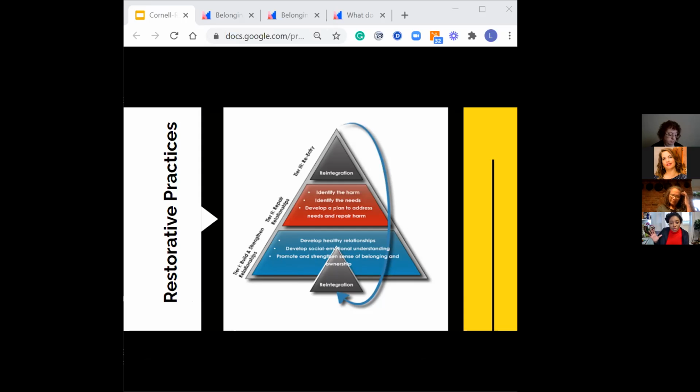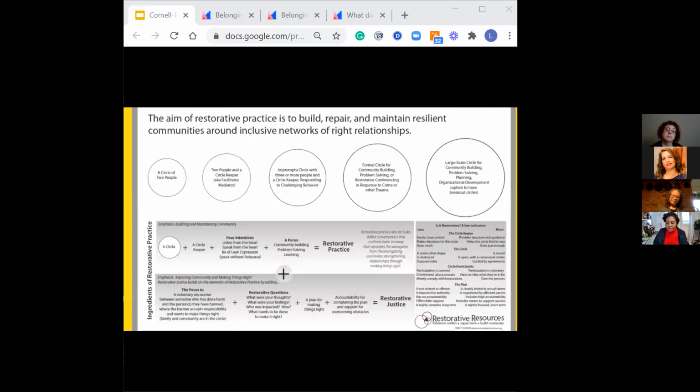Really, in restorative practices, that is where 80% of the work is. However, because of the ways in which I would say the practice has gotten a little bit colonized, we're overwhelmingly spending our time using restorative practices to right wrongs, to take care of only bad things, rather than using it to build community. So that's a bit of my call to action here: as you explore restorative practices closely, think about ways in which we're using it to build community and not hyper-focusing it as a practice that's solely for, if you will, a pseudo-judicial process.